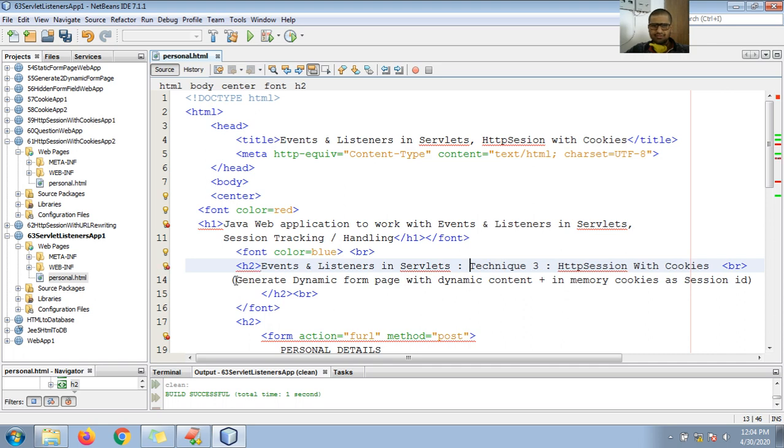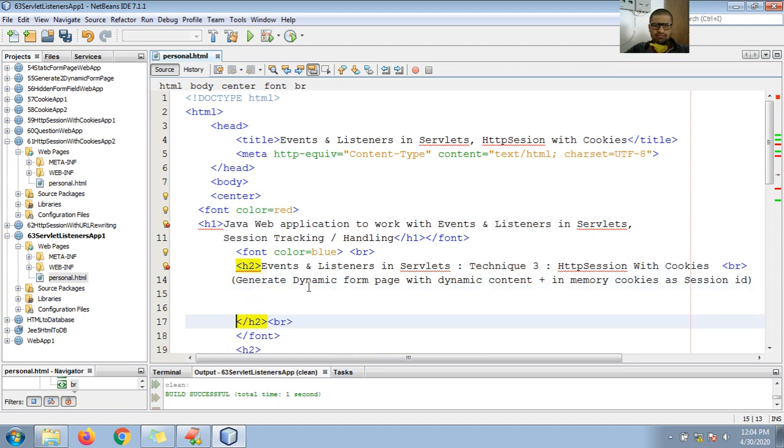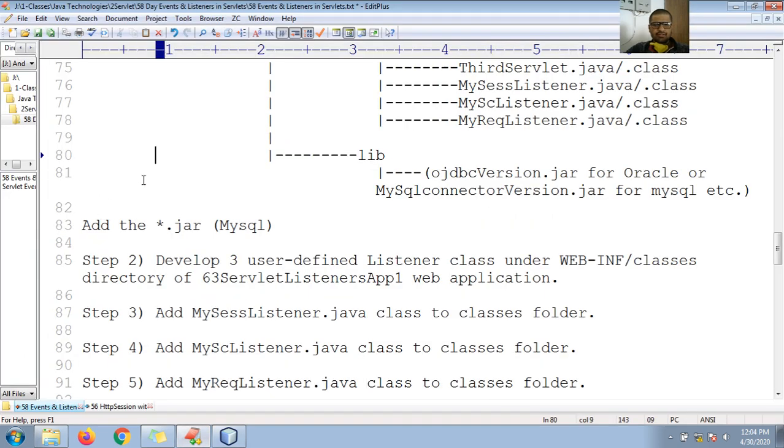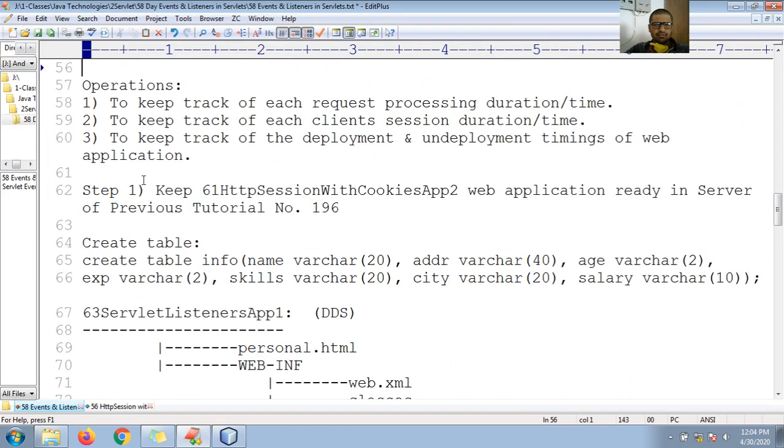Okay, fine boss. So dynamic form page with dynamic contents and in-memory cookies. So here I'm going to use one horizontal line, so it contains HR tag, and the operations. So let me add those operations here.